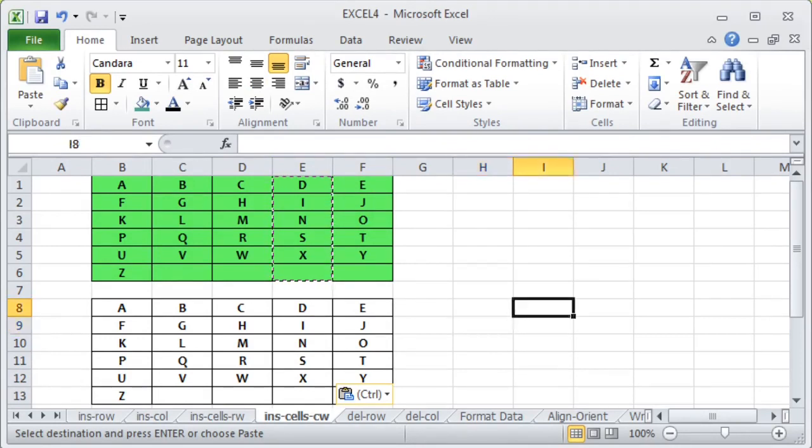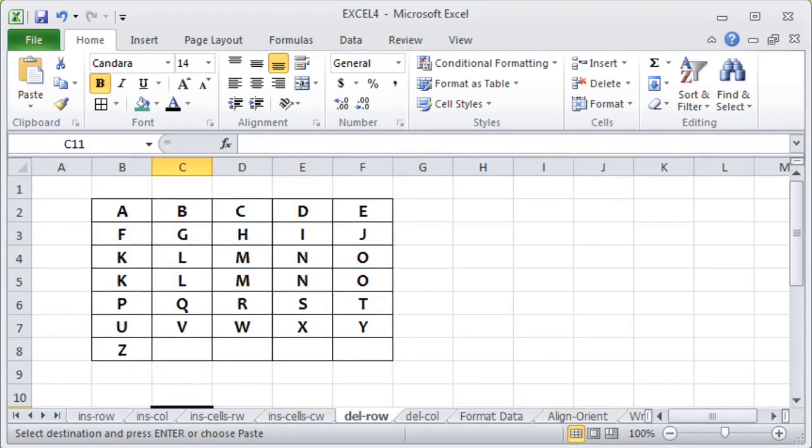Now let us see how to delete a row. It is very simple. You can observe in this table that KLMNO is repeated. So I have to get rid of one of these rows, either 4 or 5.